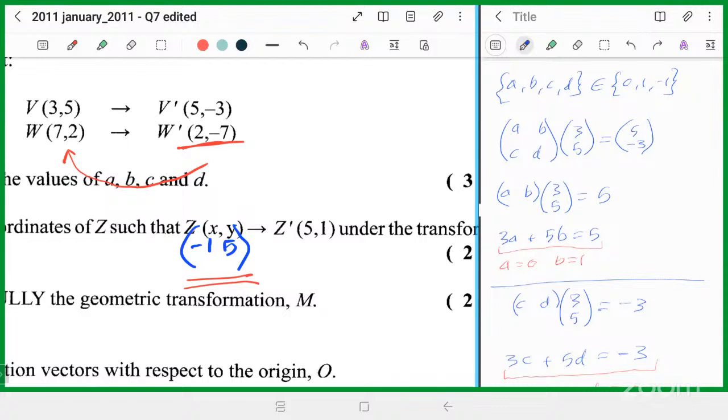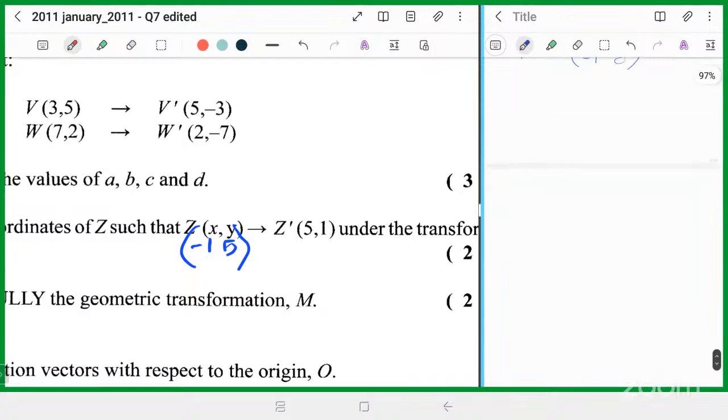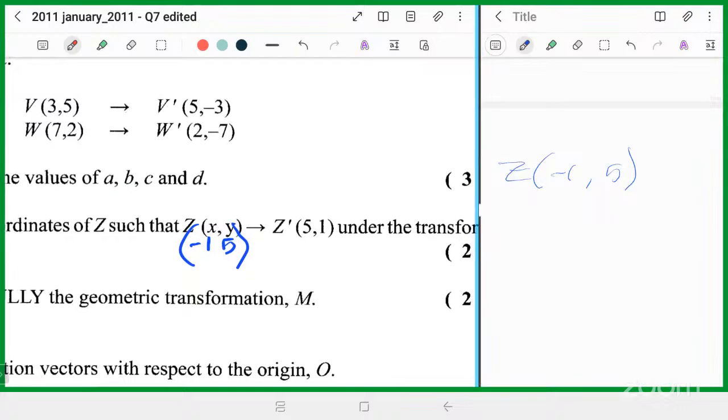Now do it another way? No. That is it. Not gonna do it in another way. Any way other than this, it's more work. So Z is the point -1, 5. That is it. Z is the point -1, 5. Just like that, by that reasoning. Then you know what I'm saying?